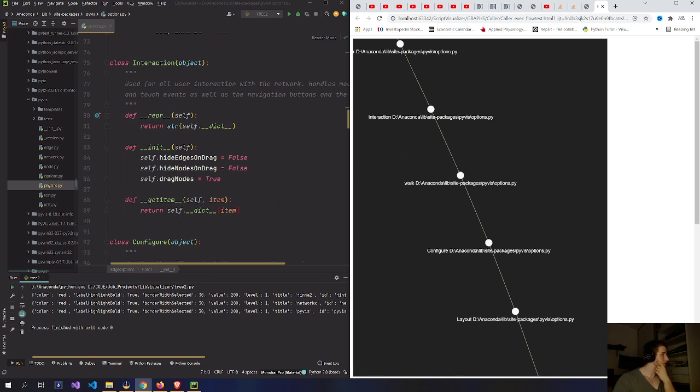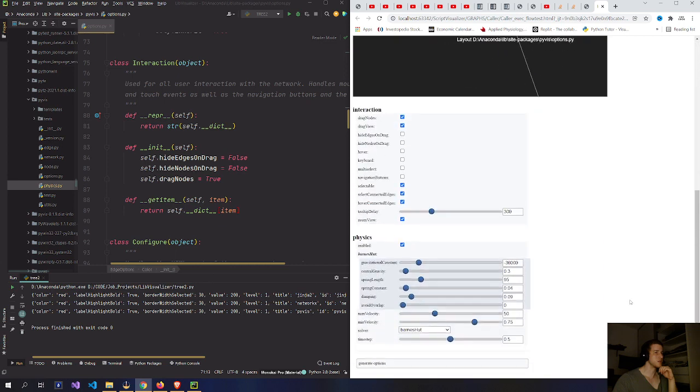Also, these are the options here, because you can turn this on when you're using the show buttons and it shows up here. The interaction here, I guess there are the default ones.